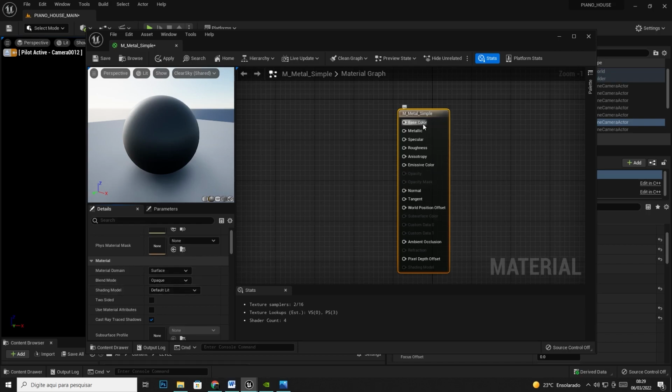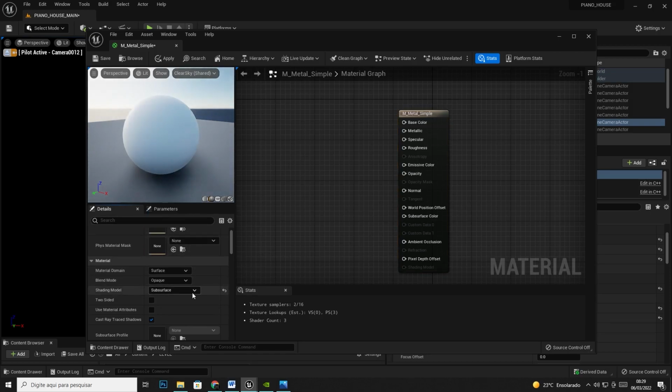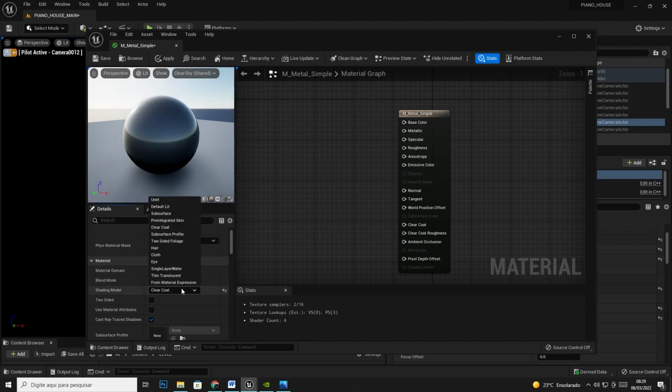So this material of type opaque is enough to create a lot of different materials, specifically our metal material. The shading mode, if it's lit, default lit, we have some options here. Or subsurface, okay? If I turn off the lights inside the material, clear coat, we have a lot of options here, okay?